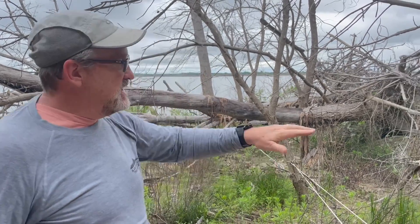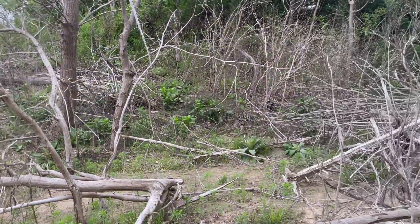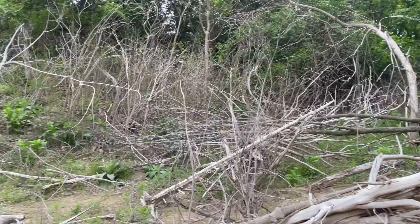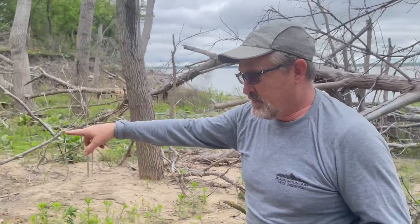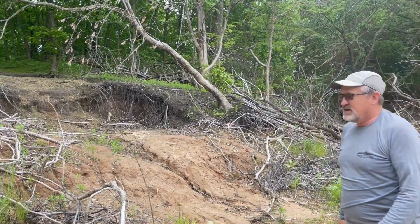Here we are at Milford Lake, preparing for Extreme Kansas Camp. As you can see, this is very much a debris field. Even up this little creek, trees have come down — this is from the 2019 flood. Our campers are used to walking right down this path, but it's not even walkable right now, so we've ordered a trail maintenance crew to come in to help us get ready for camp.